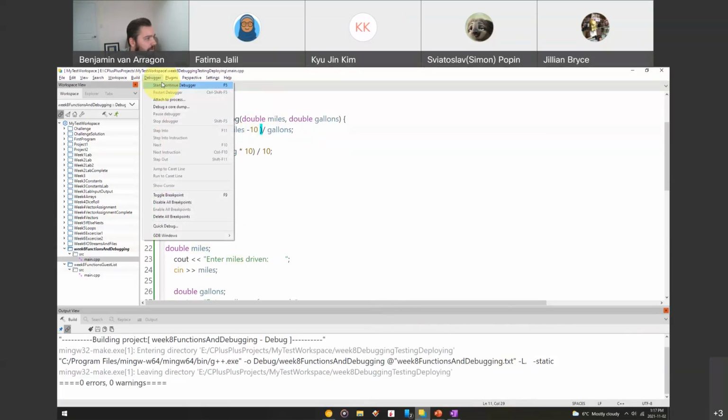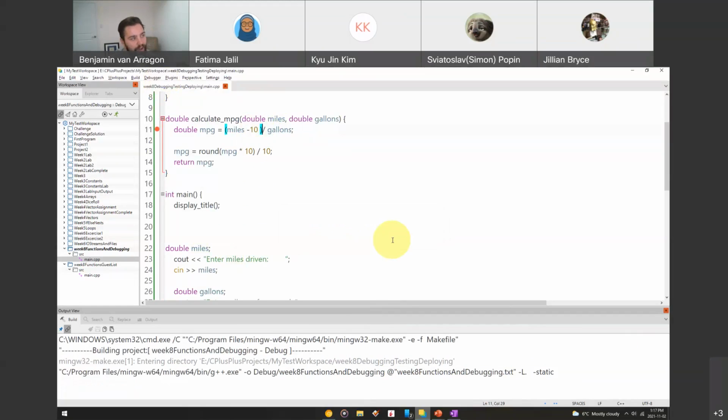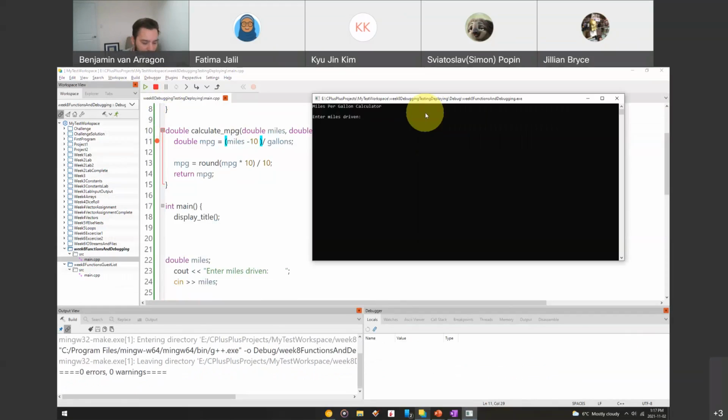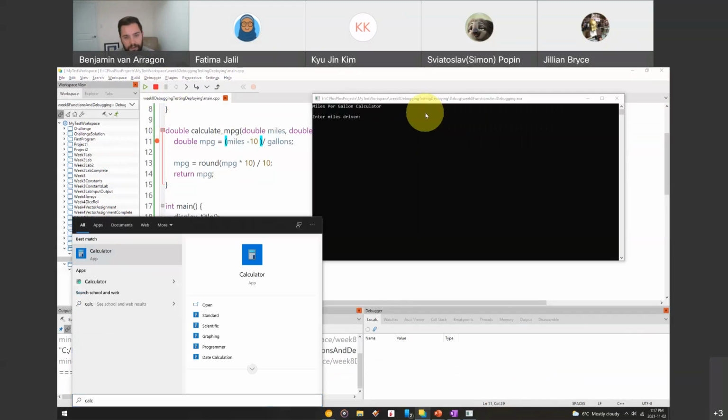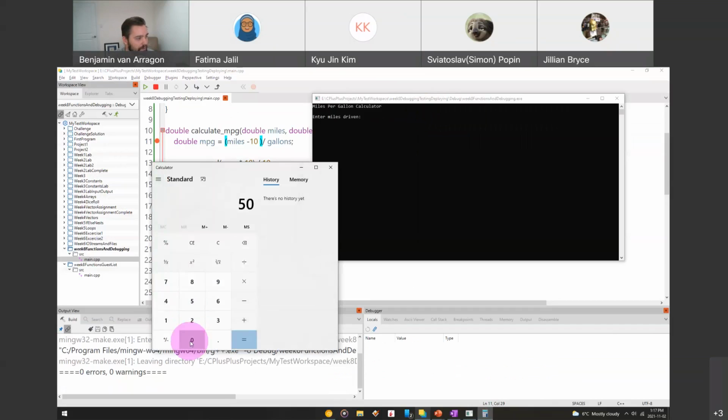Debugger. Start, continue debugger. Now this is kind of a bad example for debugging because it's all happening in one line. And MPG, maybe I would know if I did the math for myself. If I get my calculator out as I'm testing this program, and I did 500 miles divided by 50 gallons, I know that should be 10.